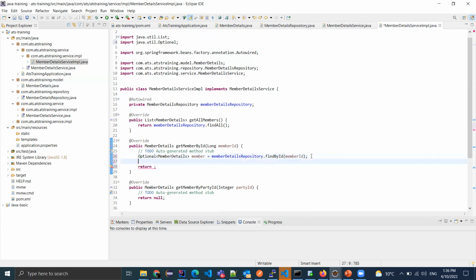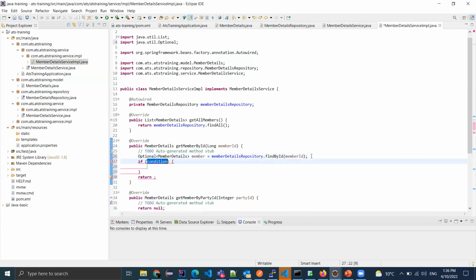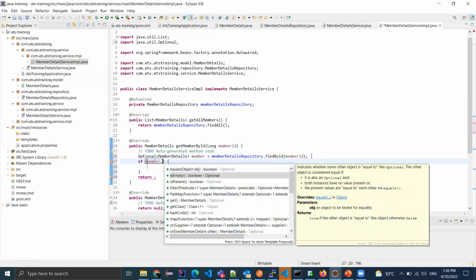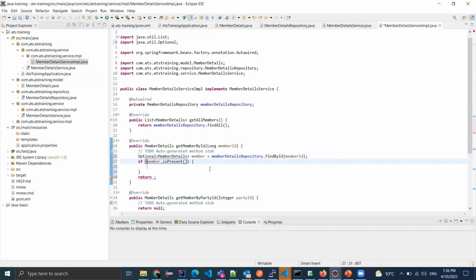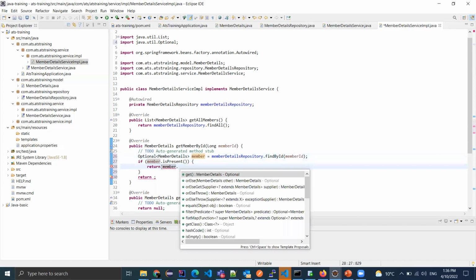In Optional, you can check whether data is present or not. On member, dot isPresent, there is a method isPresent you can use. If in case that member is present, it is not null, then simply you can return this object from here, return member dot get.